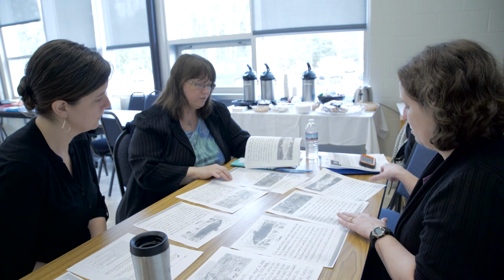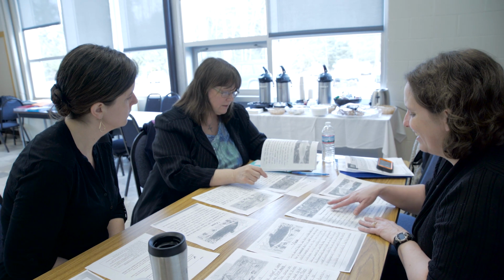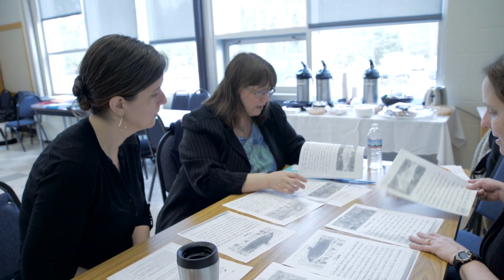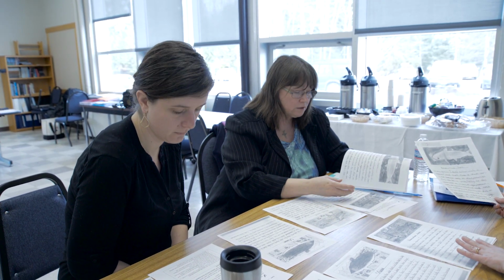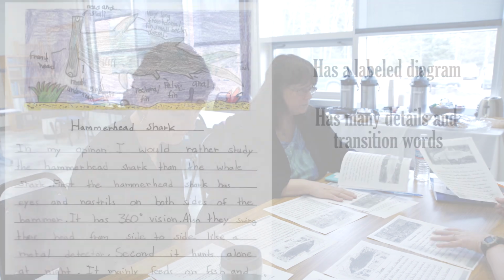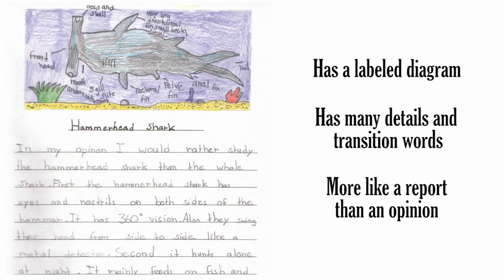Right. I love his diagram though up here. It's very well labeled and everything like that. Yeah. I think the only thing is he needs like a mini lesson in how do you go and make a comparison between the 2 different sharks. So that makes your piece stronger. Because this is more like a report on a hammerhead shark than a comparison of the 2. Exactly.